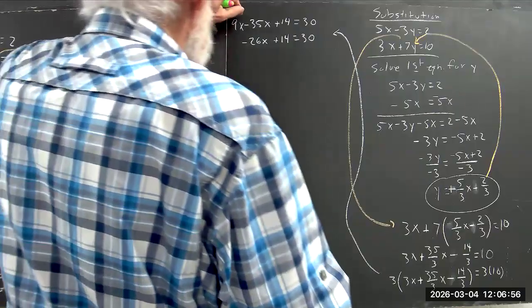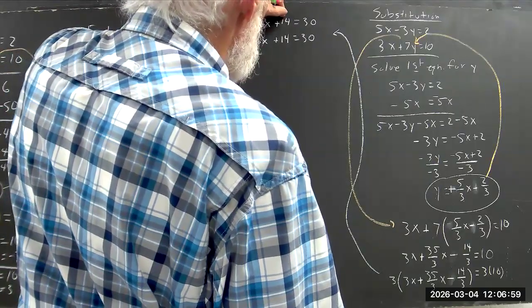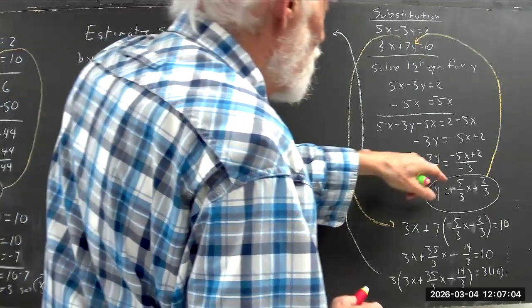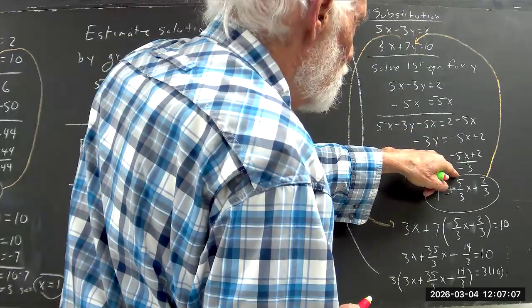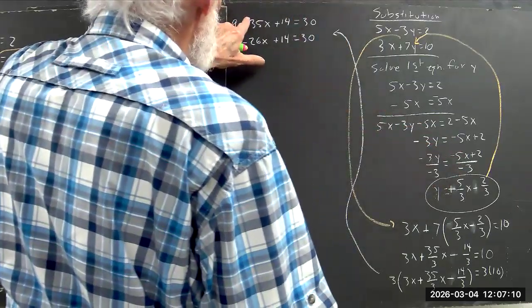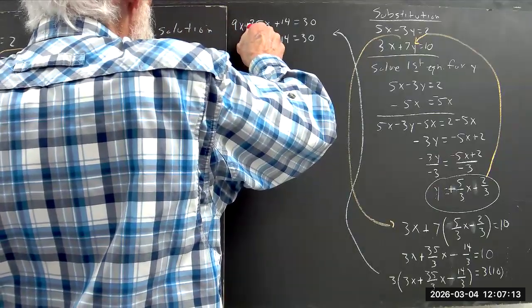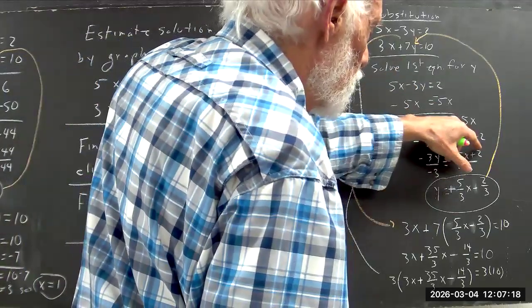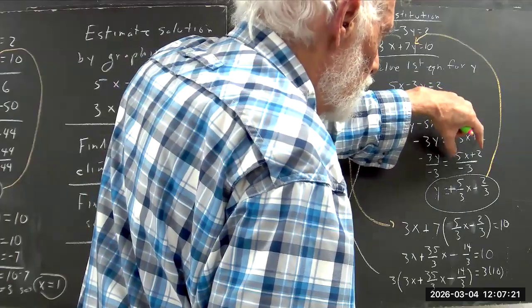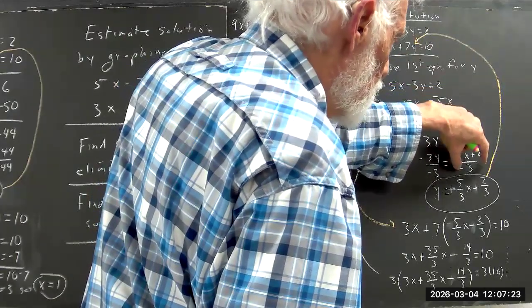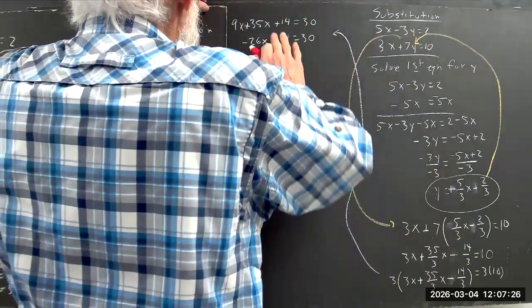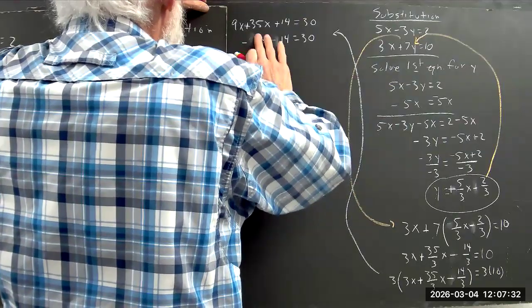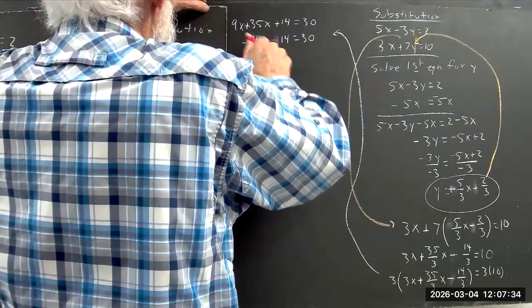So when I got that up to my equation, 9x minus 35x plus 14 equals 30, the -35x came from dividing the -5x by 3. I should have divided it by -3, so that changes the sign on the 35. And the plus 14 came from dividing the -3 into 2. When the right-hand side was -5x plus 2 over 3, it should have been -5x plus 2 over -3, and that would have given me a -14 here. And that gives me something familiar.